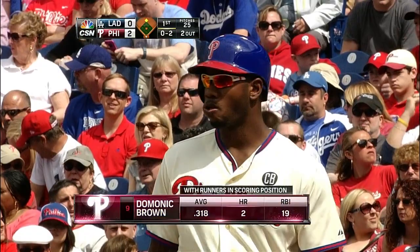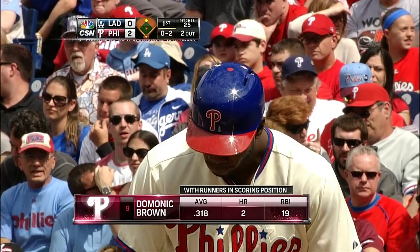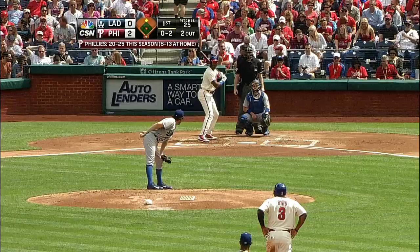Decent numbers for Dominic with runners in scoring position. We mentioned that he's fifth in the National League in RBIs for left fielders. And it's partly because of what he's done with runners in scoring position, hitting over .300.